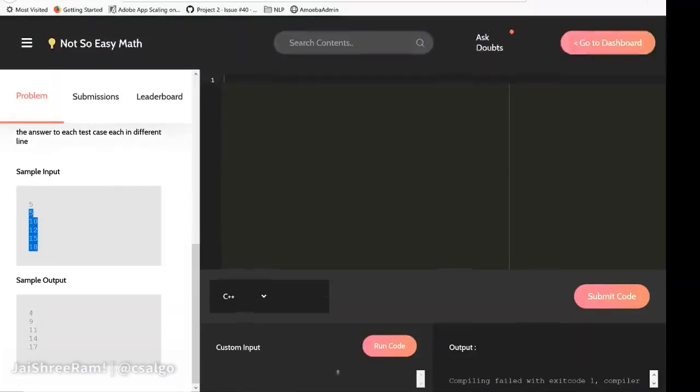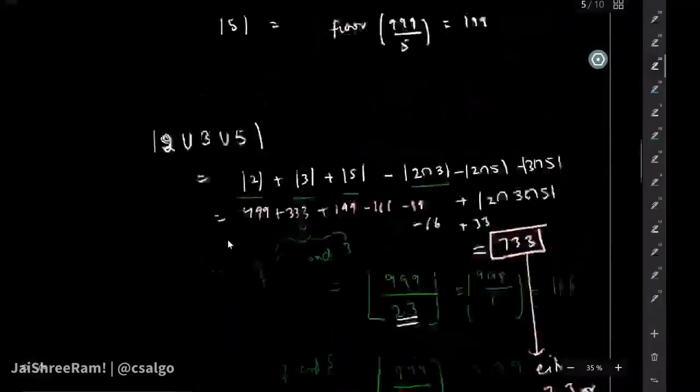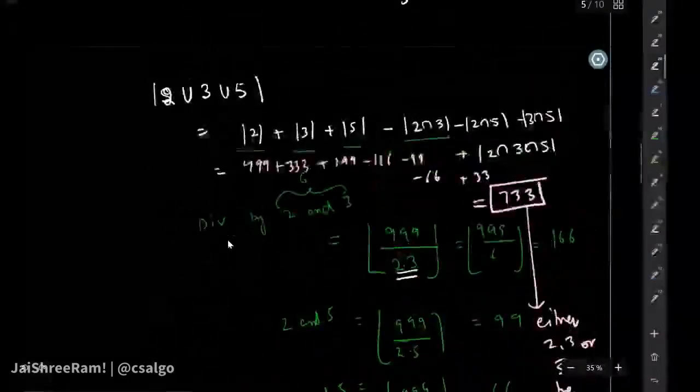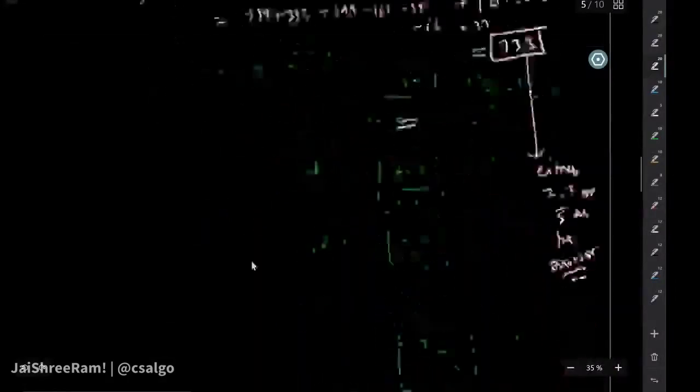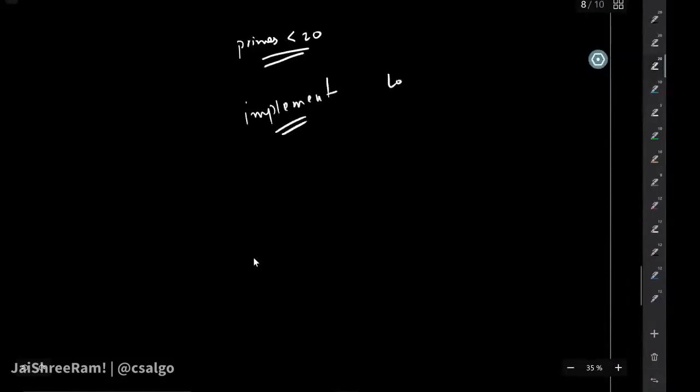The only difference you will feel in this problem is that instead of just finding the numbers which are divisible by 2, 3 or 5, you need to find all such numbers which are divisible by any of the primes less than 20. So we will compute what all primes there are, and now let us implement the same thing, because the logic will remain the same. Instead of taking 2, 3 and 5, you will take all prime numbers up to 20. So the last prime number is going to be 19.